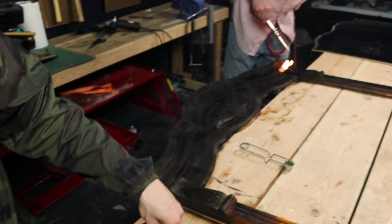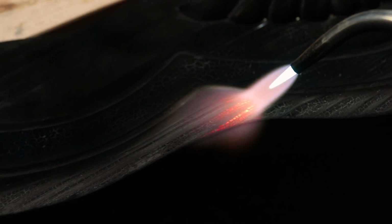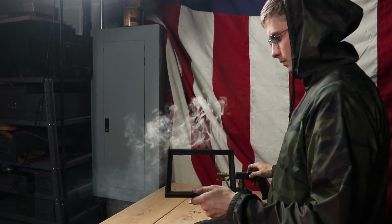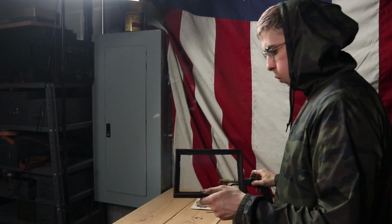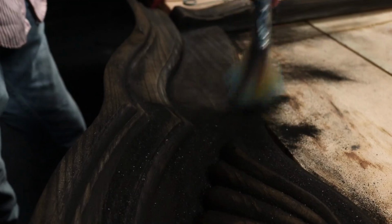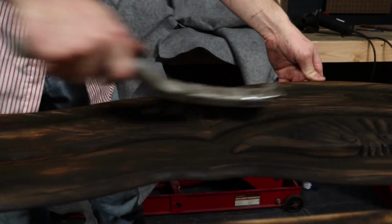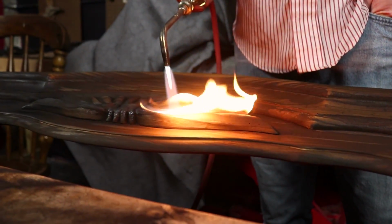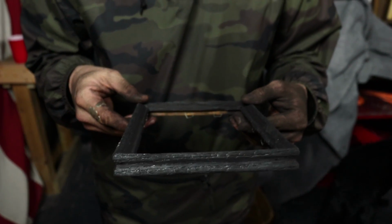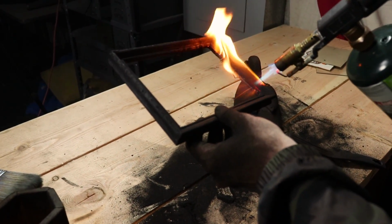There are a few things you need to keep in mind when you're burning your project. The more times you burn it and brush it, the deeper those grooves you're gonna get, but also the more detail you're gonna lose in those really detailed areas. Eventually you're gonna get to a point where the wood's not gonna burn anymore, and at that point you need to take your wire brush and brush all that burnt stuff off and keep burning. And if you're going for that really charcoaly look, the more times you burn it and brush it, the more severe that burning and crackling look's gonna get.